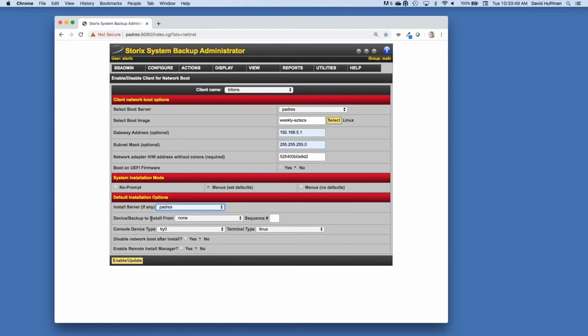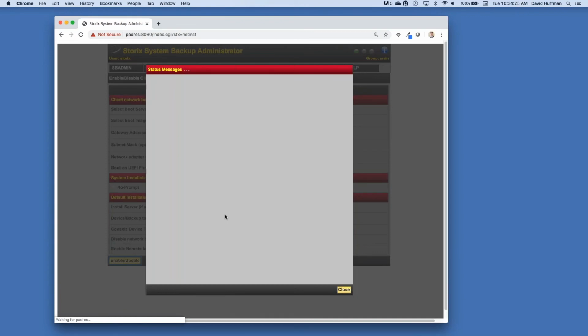I can even go and select the backup and do a no prompt install. Now, a no prompt wouldn't work in this case because we're not going to be able to restore this system as is. You remember, we've got disks that are smaller. It's spread across 2 disks. This is not going to fit the way it's set up now. The way it's been backed up is not going to be able to be recovered exactly the way it was. And we're doing this on purpose so you can see how easy it is for me to change the storage configuration so I can fit onto most anything. So that's enough for right now. I'm going to go ahead and just enable that client for network boot. And there we go. All those PXE configuration files and all that have already been created. It's ready to go.